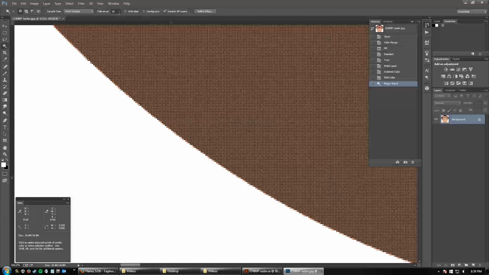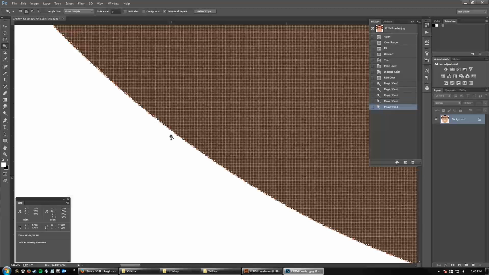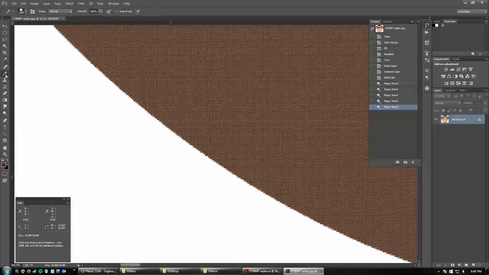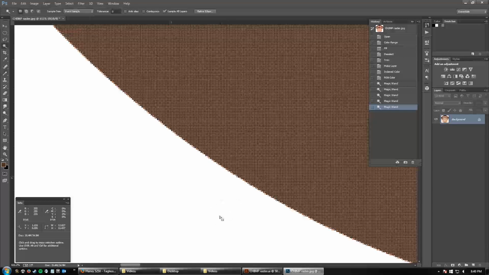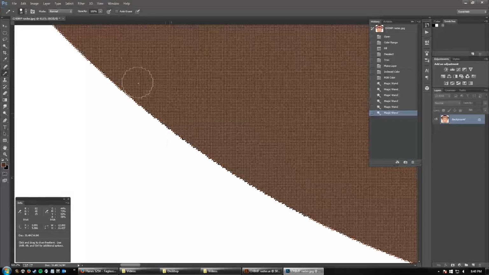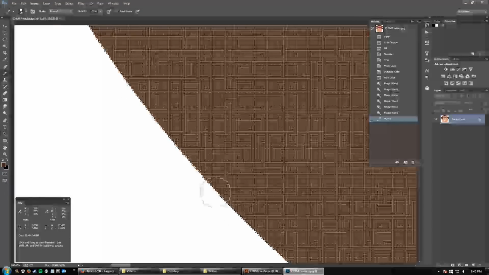Let's turn off anti-aliasing, turn off contiguous, put our tolerance at 0, use the magic wand tool, and go in here and select these colors here, and then use our pen tool just like we would with an index design. And it looks like our art brush is really big, so bring our art brush down. Whoops. We want to deselect, so hold down Alt and deselect the white, and then hit B and go in here and clean up all these edges.